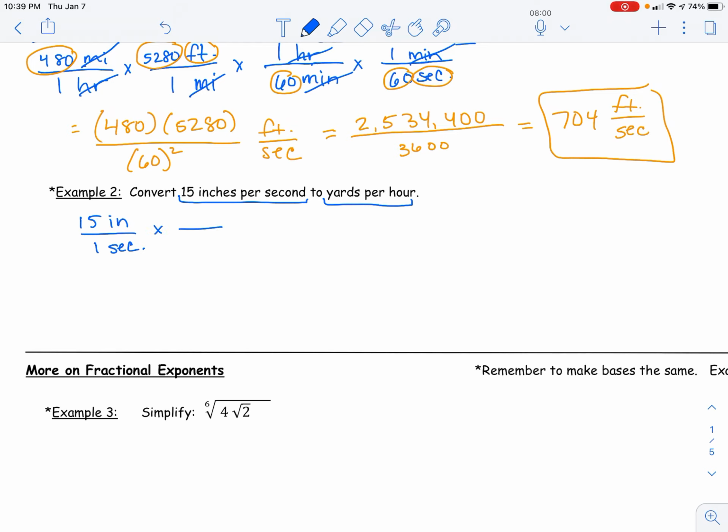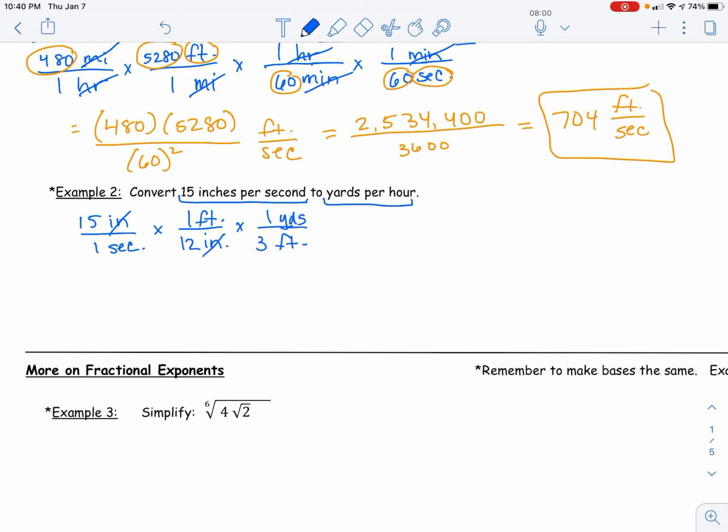So if we're going to think about distance, now I'm looking at the inches here. So I know that I'm going to put inches on the bottom, and I'm trying to get to yards, so we have to start with our feet. We can cross out our inches here. The next one, we need feet down here. And since we're trying to get to yards, this will be a good time to be able to do that.